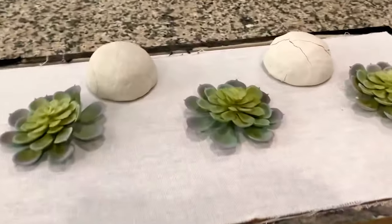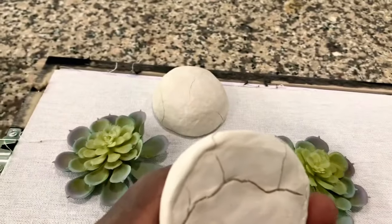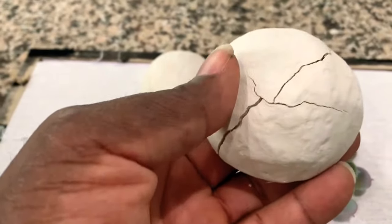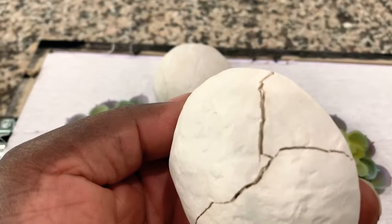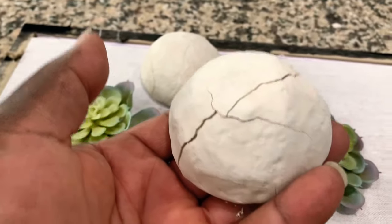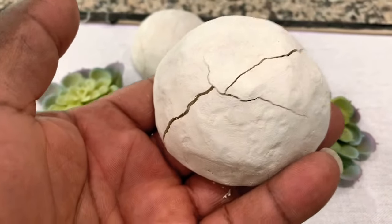So once I did it, I already wrapped some of the foam. Matter of fact, I wrapped these two already. It looked like little pods, but you notice that with the air dry clay, or any clay that you wrap this with, it's going to crack. So what you probably want to do is go back over it and fill these spots with clay and allow it to dry once again. Once you do that, then you can paint it. So I'm going to show you the finished product once I finish here.